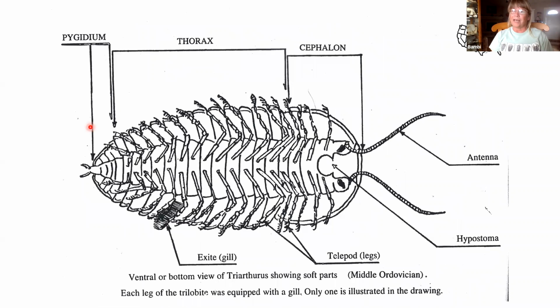This is the underside of the trilobite. The outside is an exoskeleton, and the inside is just soft body tissue. They have all these legs underneath their bodies, which they use for that curling, crawling position I was showing. Each of them also has gills. Soft body tissue generally doesn't fossilize, so when you do find any, it's rare. It has to be in just the perfect environment for that soft body to stay intact.